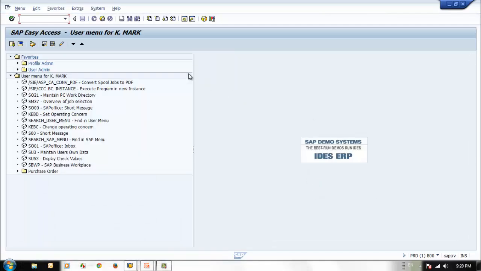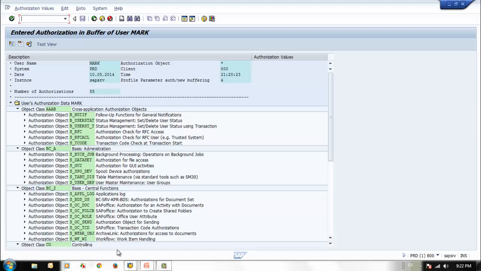Okay, this is a Mac user. If you log in here and run SU56, it is analyzing the user buffer. Here you can see the whole user buffer.